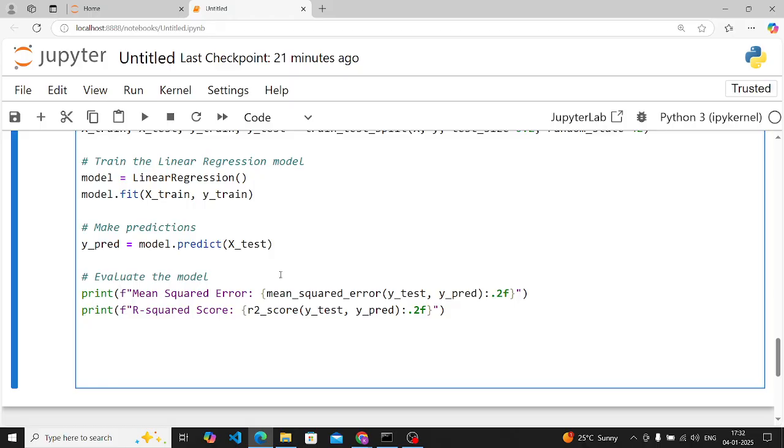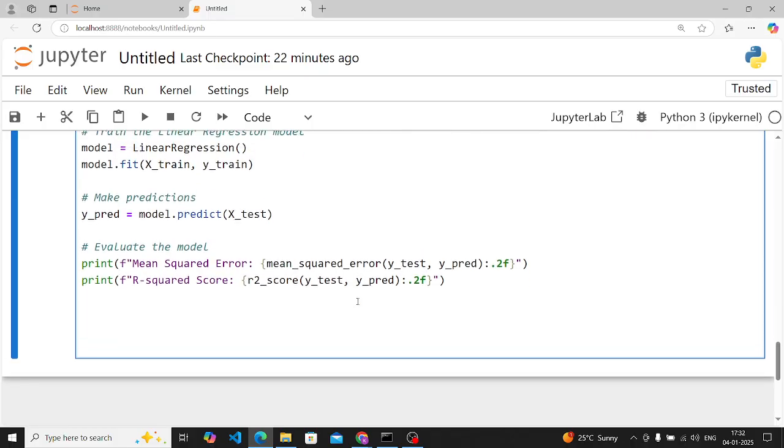First, split the data into training 80% and testing 20%. Then initialize a linear regression model, and train the model on the training data by using the model.fit function. And then by using the mean squared error and R2 score, you will evaluate the model accuracy. So this was all about your task 2.